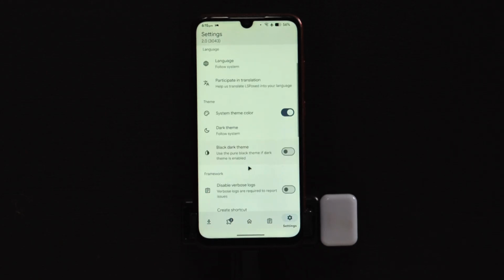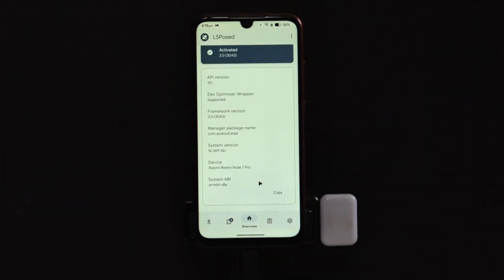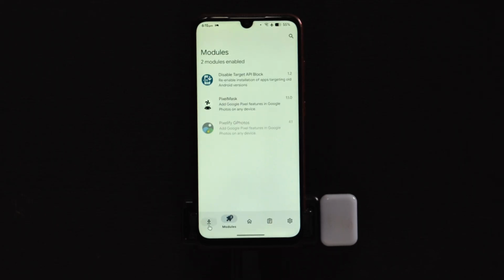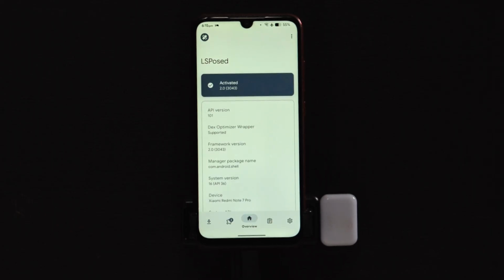All right, our device has successfully booted back up into our Android 16 environment. Let us go ahead and open up the LSPosed Manager application from our app drawer to verify that everything is running smoothly. As you can clearly see right here on the screen, the module is fully active, the framework is successfully hooked into the Android system, and all of my previously enabled modules are recognized instantly.